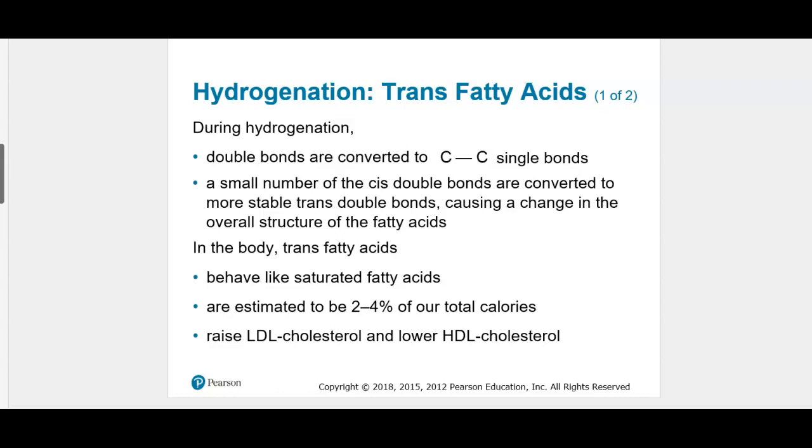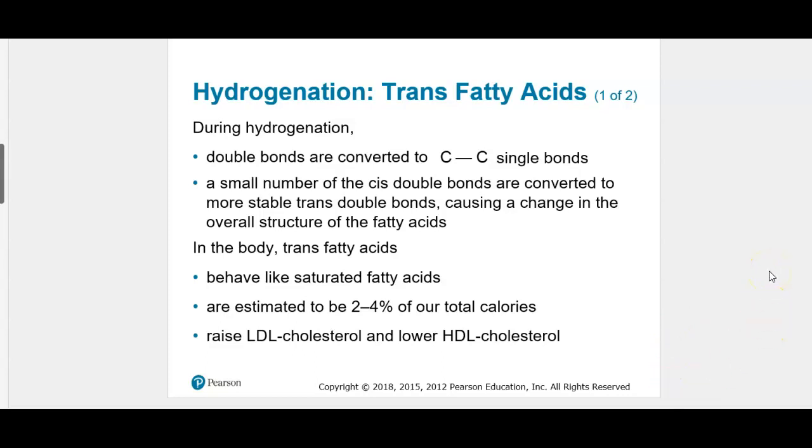But what can happen is this hydrogenation reaction, when you have that catalyst in there, the nickel, and there are other catalysts as well, the reaction can reverse. So you're going to have hydrogen adding to double bonds, and you're going to have a little bit of hydrogen being removed to form double bonds. And when that happens, you're going to be seeing trans fatty acids for the most part. Actually, you can have an intermediate in a step in a hydrogenation reaction that doesn't go all the way, and it kind of reverses itself, and what you end up with is you kind of break the double bond a little bit, and then the chain rotates, and then it reforms the double bond in a trans configuration, and you've got a trans fatty acid.